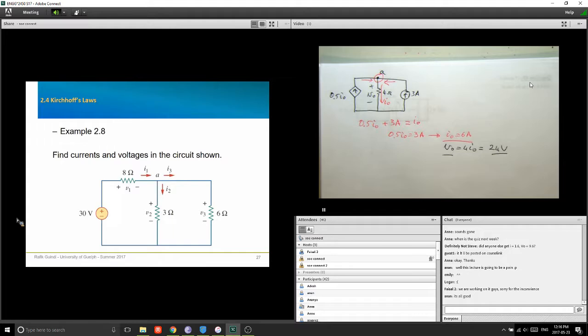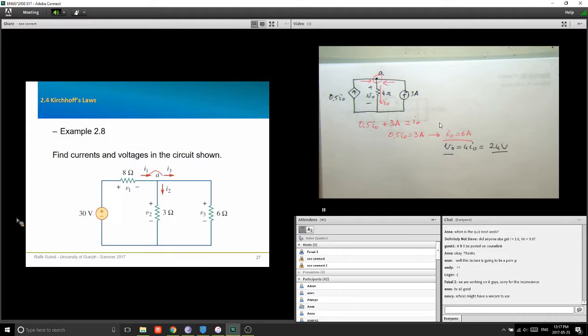So again, this example, because technology is not helping us too much, for those who cannot see the webcam, this is in the book, so you can see how it goes in the book. But basically, all you need to do is just use what you know. You're going to write KVL, KCL, and Ohm's law. Now, in this particular problem, we're going to write one KCL, right here at node A.